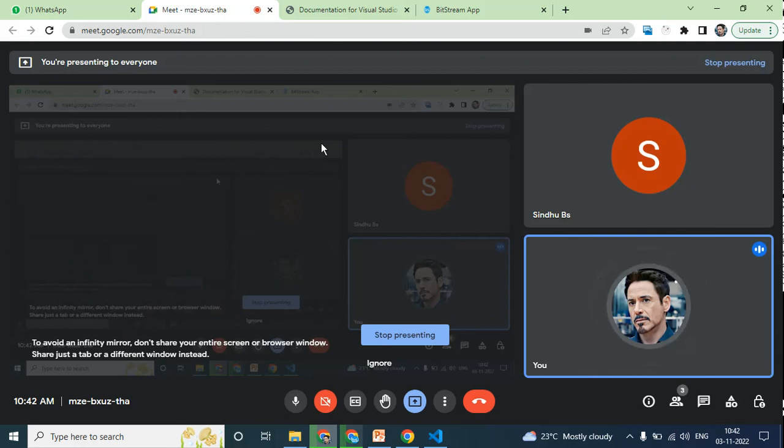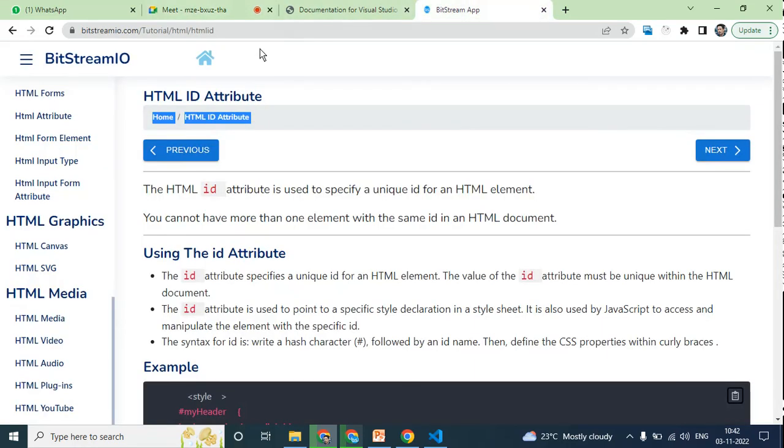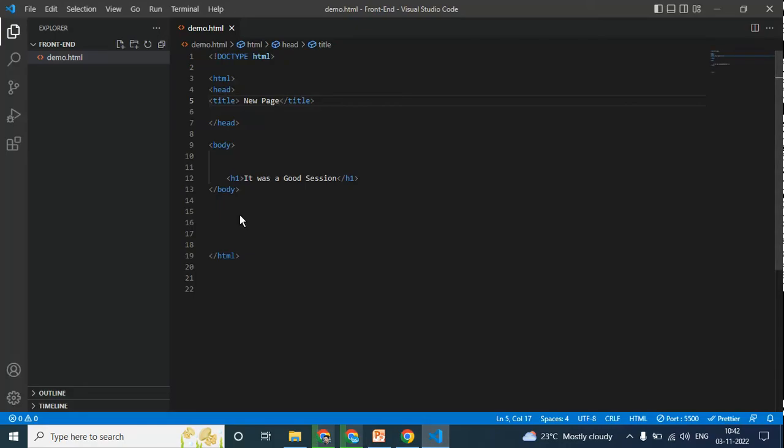Hello, you got it? Yes, sir. From tomorrow on, I'll start with Notepad, VS Code, how the content will start here, how to display a table, how to display a form, how to design all these things, how to display an image in your web page, how to display a YouTube video. All these things will be starting tomorrow.